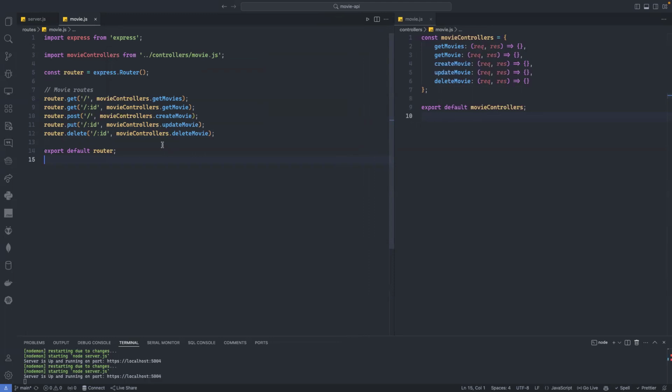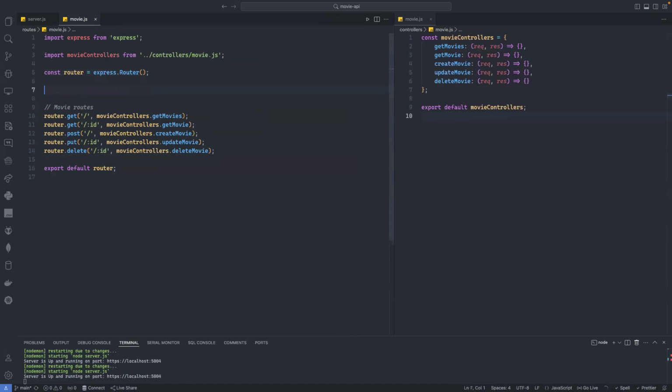Destructuring. Very good. So what I can do is come here and say const. Voila, I can destructure all the functions like that, because as you can see, this is an object. So I can say getMovies, getMovie, createMovie, updateMovie, deleteMovie. It's equal to my object, and now it will destructure all of them.